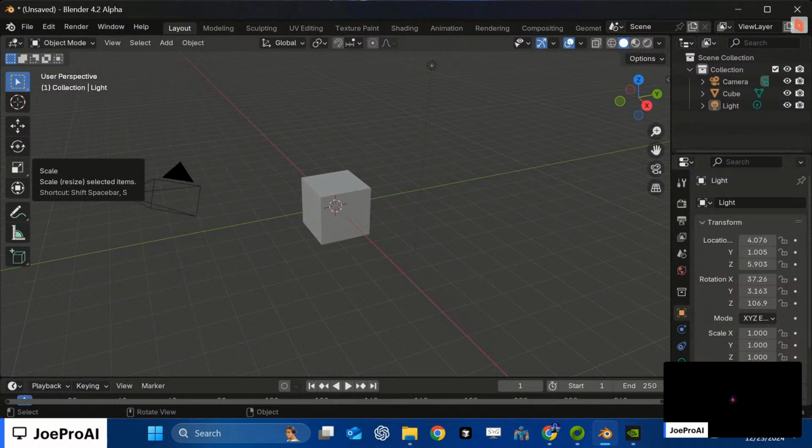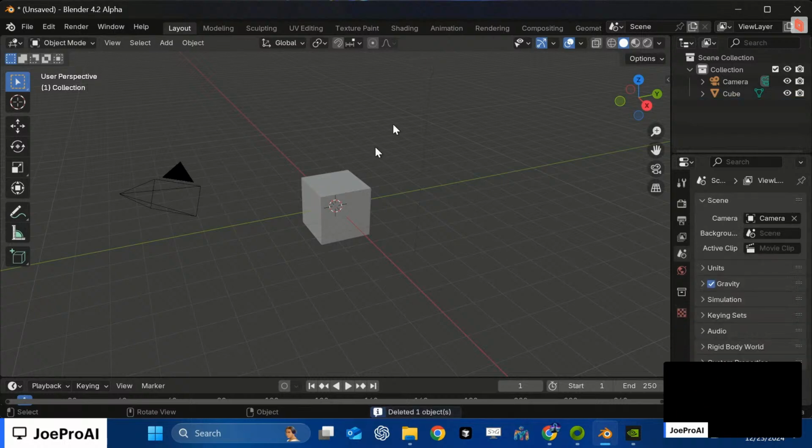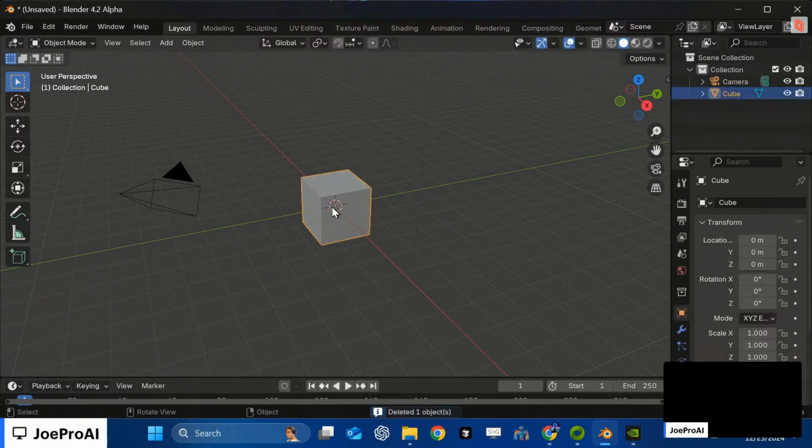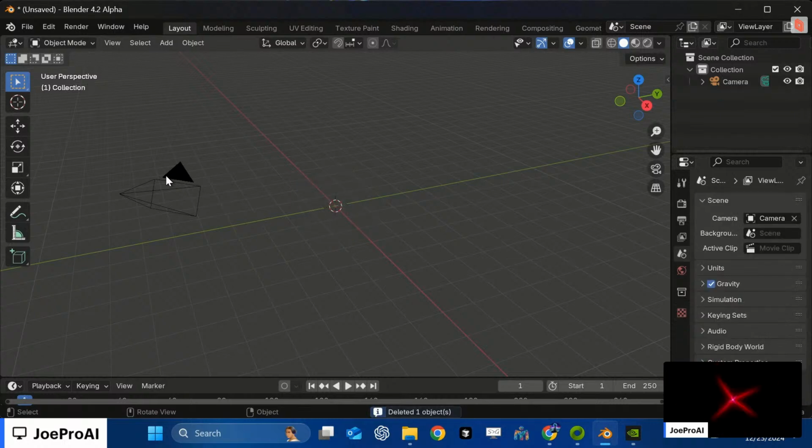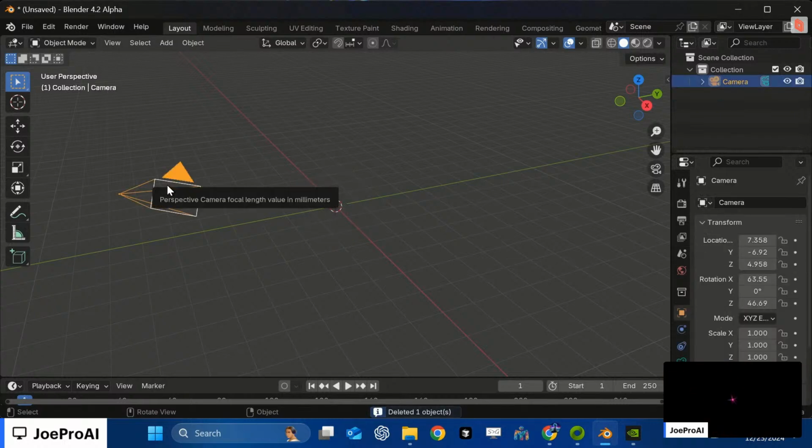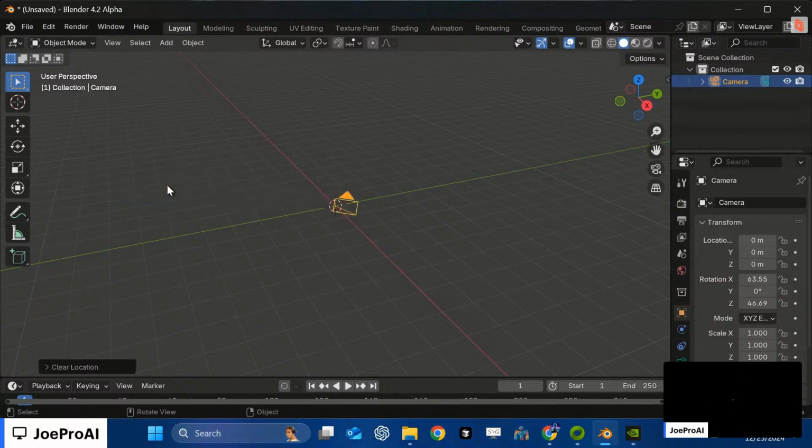So the first thing we want to do is delete both the cube and the lamp by pressing X to delete, and we're going to select our camera here and press Alt-G and Alt-R to clear its location and rotation. Then we can press G to move it, and Z to restrict it to only the Z axis. We'll press 10 and Enter so that we move it exactly 10 units up. Now we can press 0 on the numpad to go to our camera view, and if we press N it'll bring up this Properties tab here.